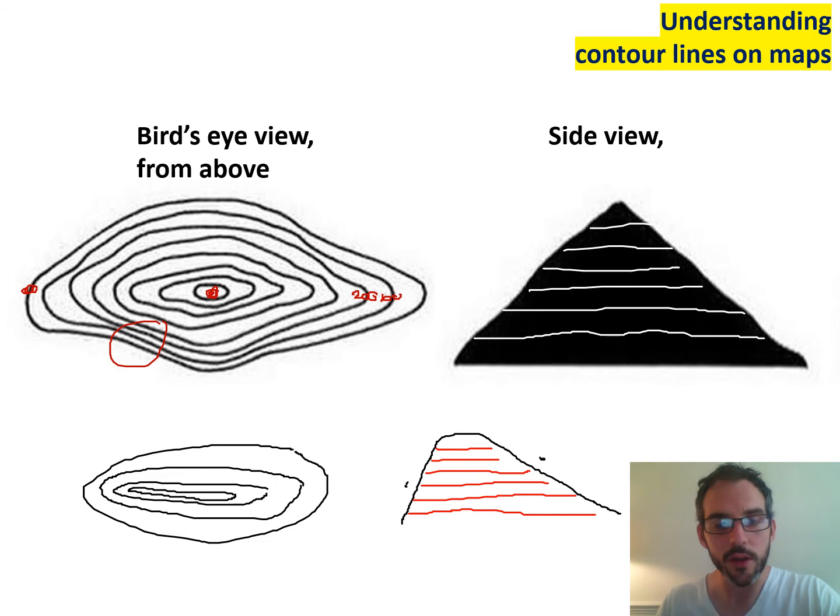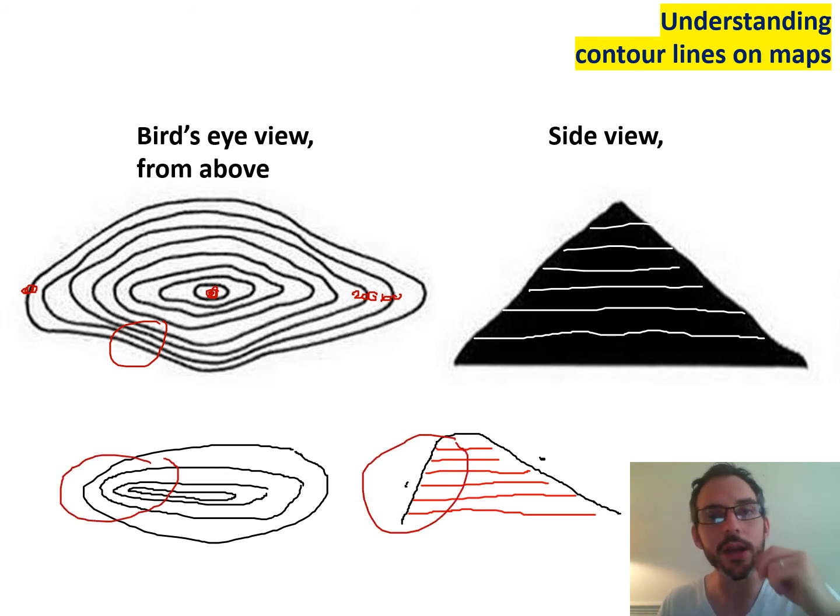What you notice is that on the side of the mountain that isn't as steep, the lines are really far apart. But on this side of the mountain, which is over here, the lines are really close together. Okay? So we need to know about contour lines in general, but it's a good time to introduce it if you haven't looked at it before.